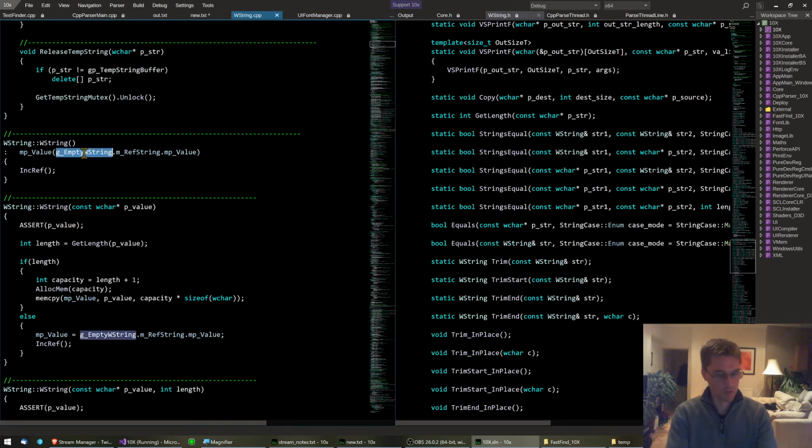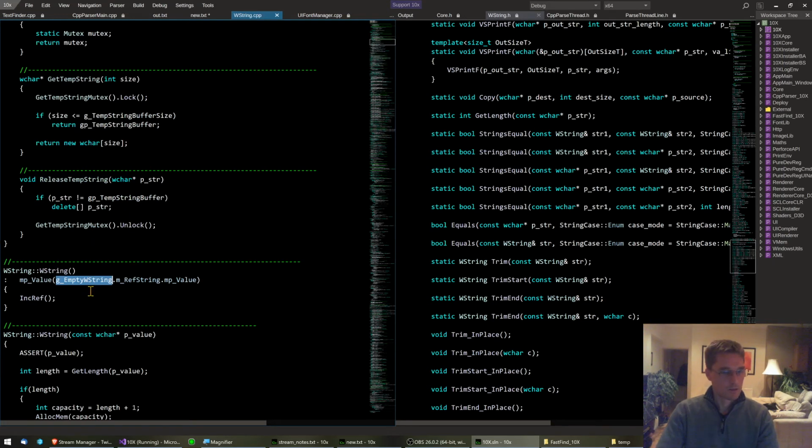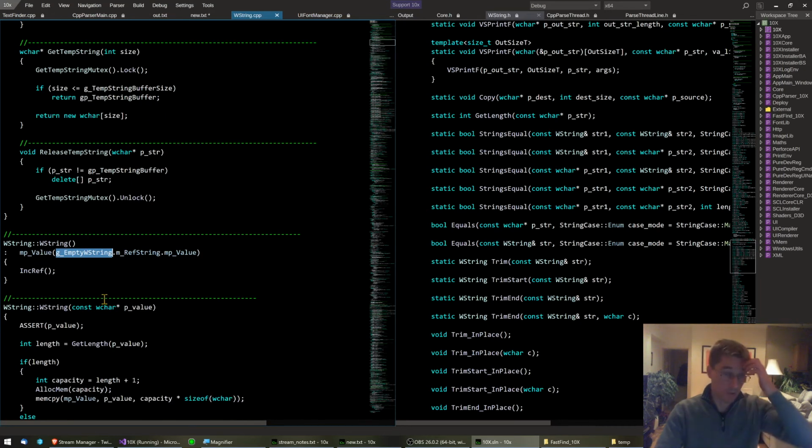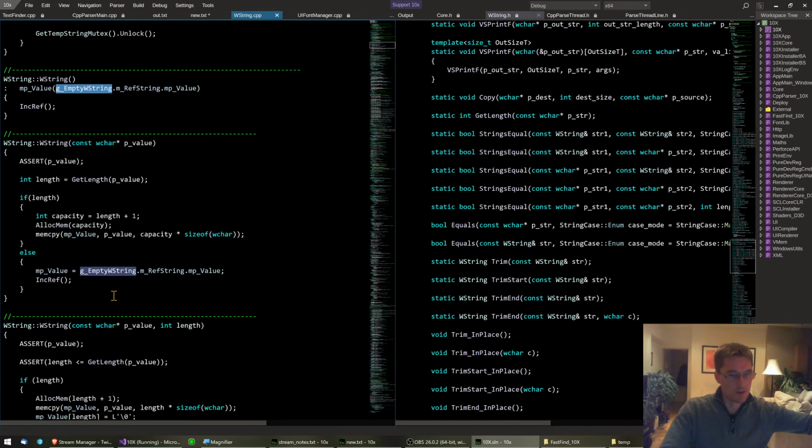Yeah, I've got an empty string label, which everything's mapped to by default, so that I can still incref and decref even empty strings, which is important. So I don't want to special case empty strings or anything.